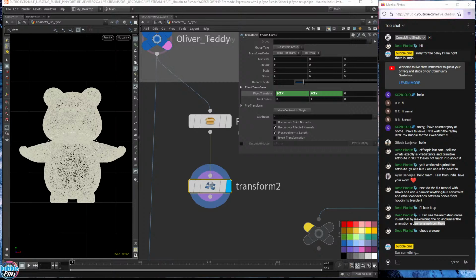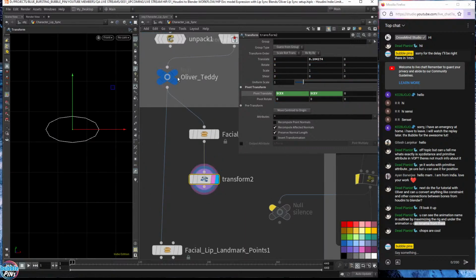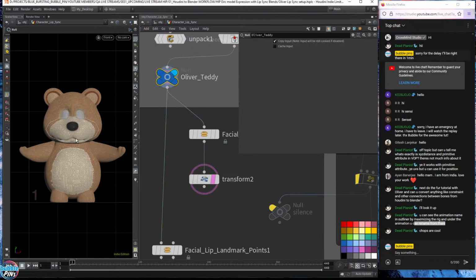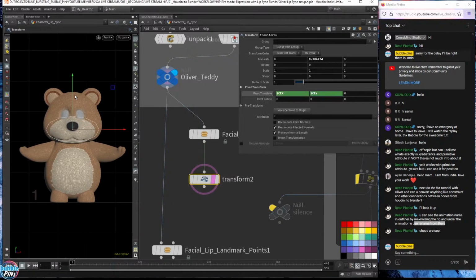Just going to look in my notes. Okay, let's go up. I'm going to template this because I can't really see where his mouth is. Now, all we have to do is match it up.